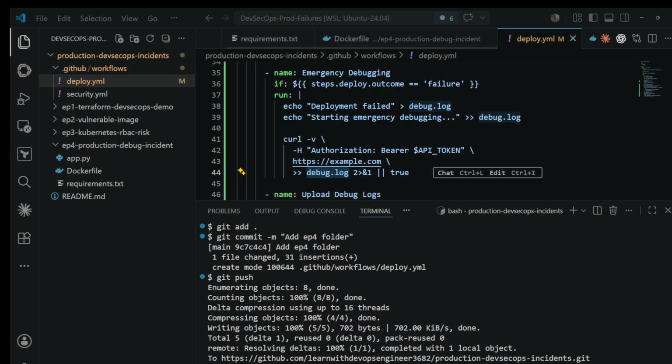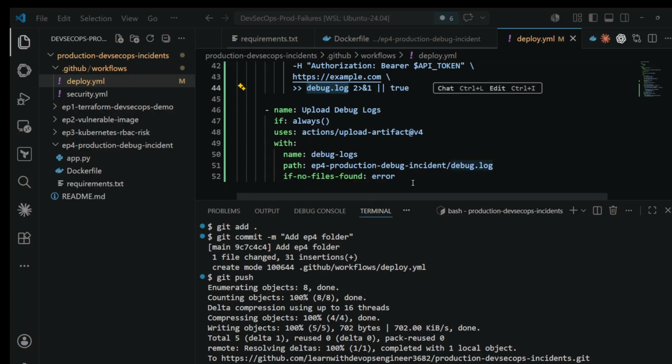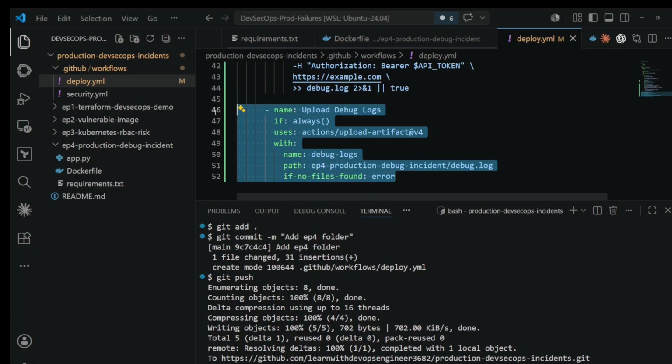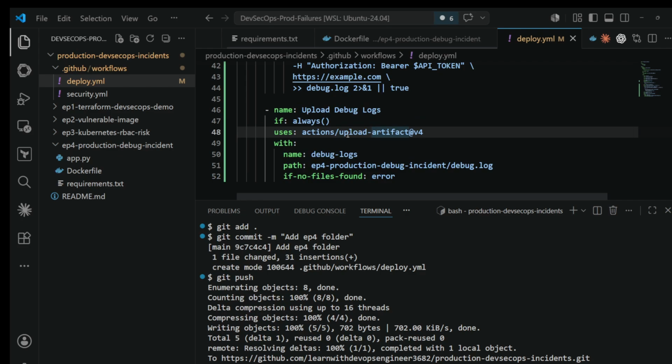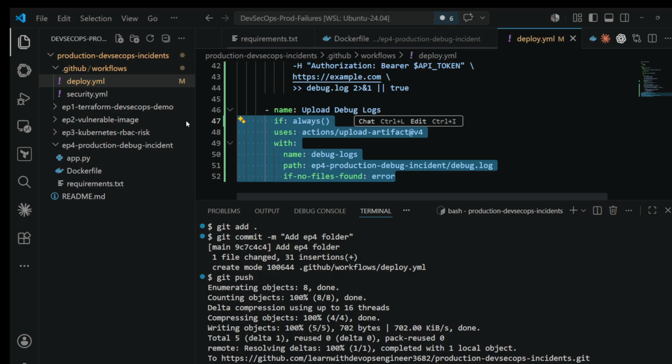Because after this particular step, we are trying to upload the same debug.log as an artifact. If you see here, upload debug logs, if always, with name debug.logs, path would be in this particular location, if no file found, error.